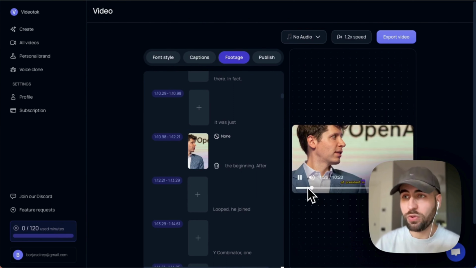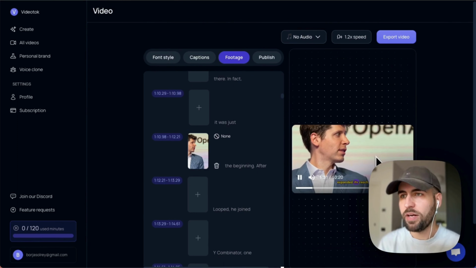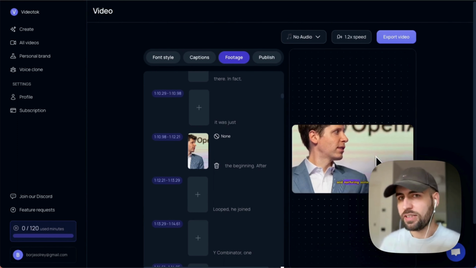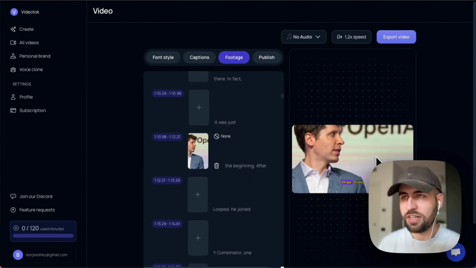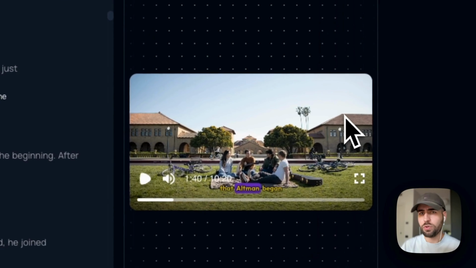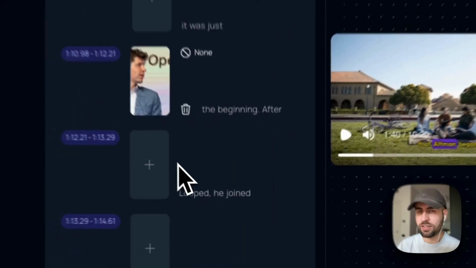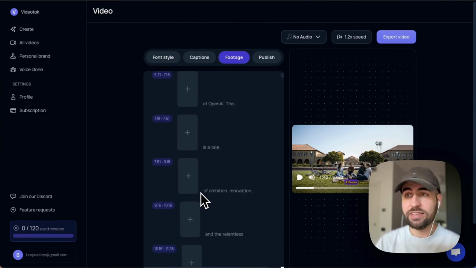And the good thing when we have these images is that you can see that there is some kind of movement. So it's not super static and the images can be moved and the video will be more entertaining and everything. So we could add our videos, we could add our images, we could add GIFs and everything. So we can edit our captions, and there is even more.